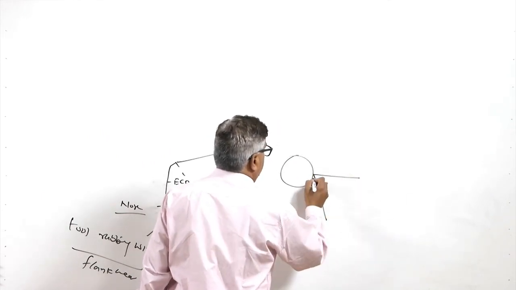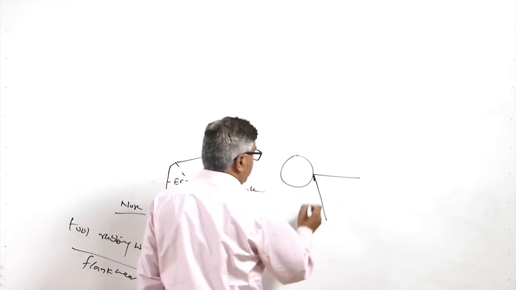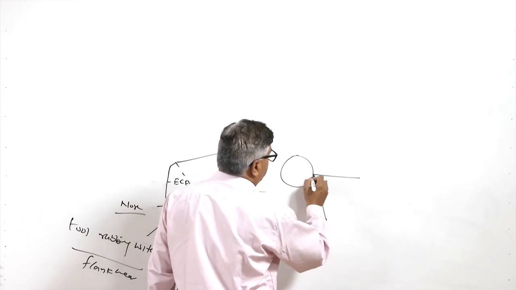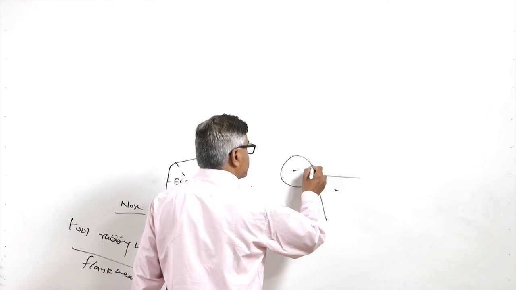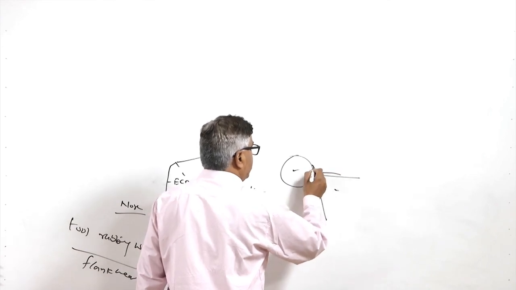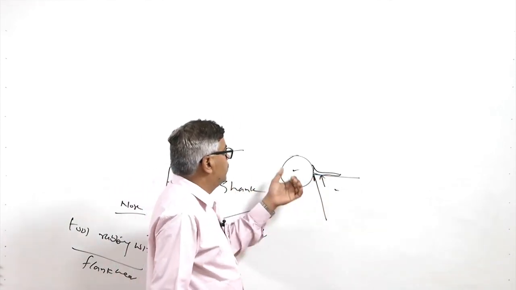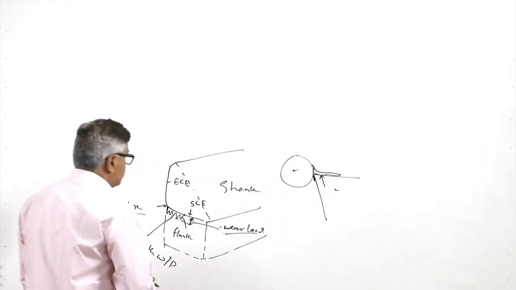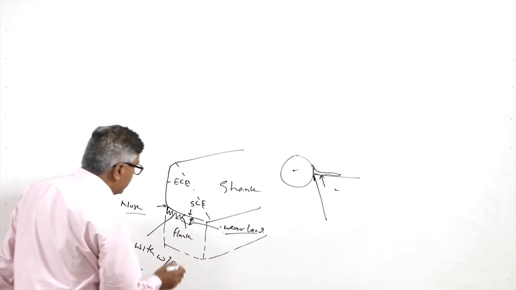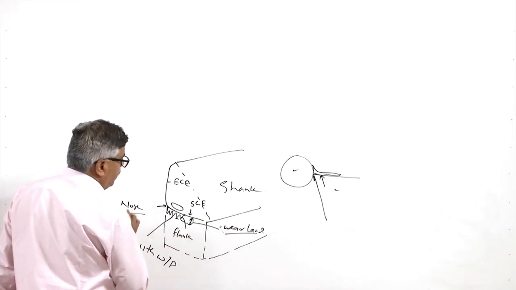So, this portion is the flank, and this is the portion where the wear land will be formed due to the rubbing between the workpiece and the tool. When the chips slide over the face of the tool under pressure after getting removed, the portion of the face near the cutting edge is also subjected to wear. So, this rake face wear is observed in this region of the face.